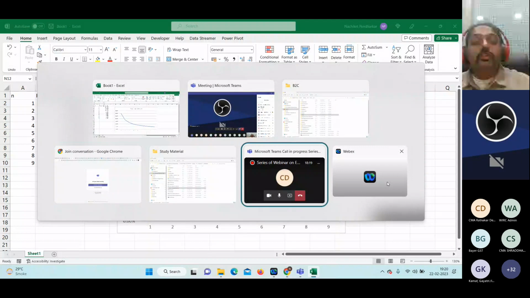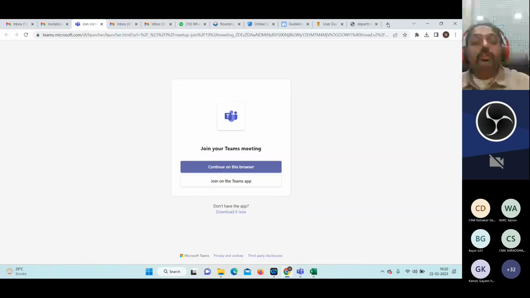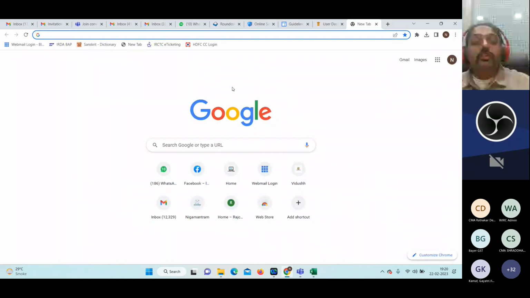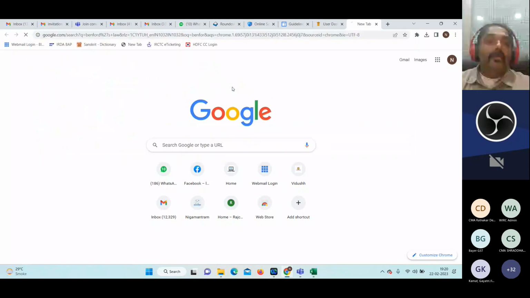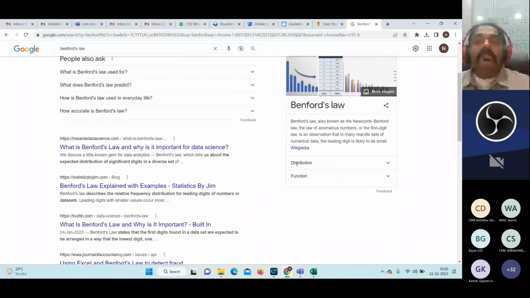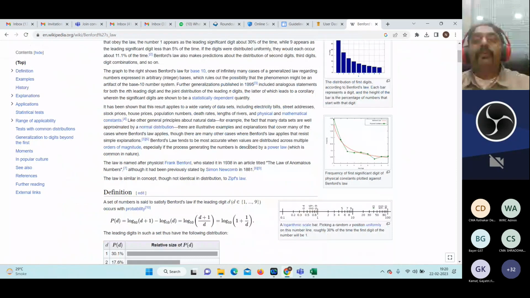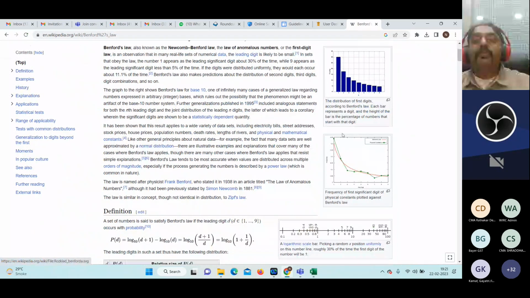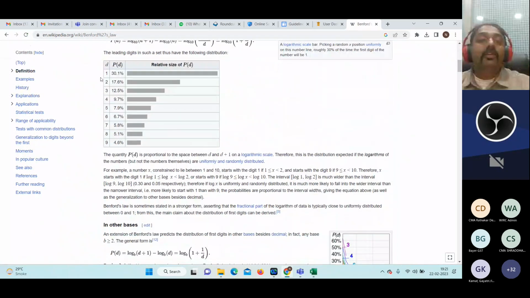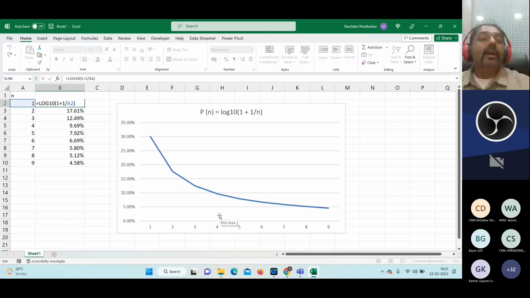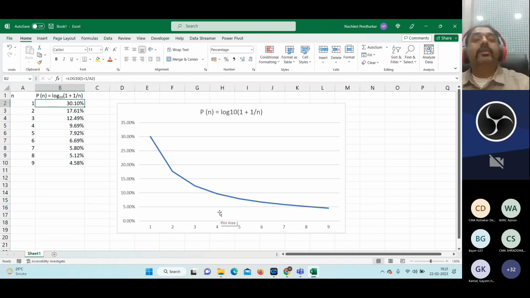If you go to a web browser window and quickly search for Benford's law, this is exactly what you will see. If I visit the Wikipedia page, it is quite technical. They have used a column diagram, but it's effectively the same figures. Are we getting the same numbers? You can see these are the numbers. You can check Wikipedia or any other link and see what I'm getting thanks to this formula. You can check for yourself.